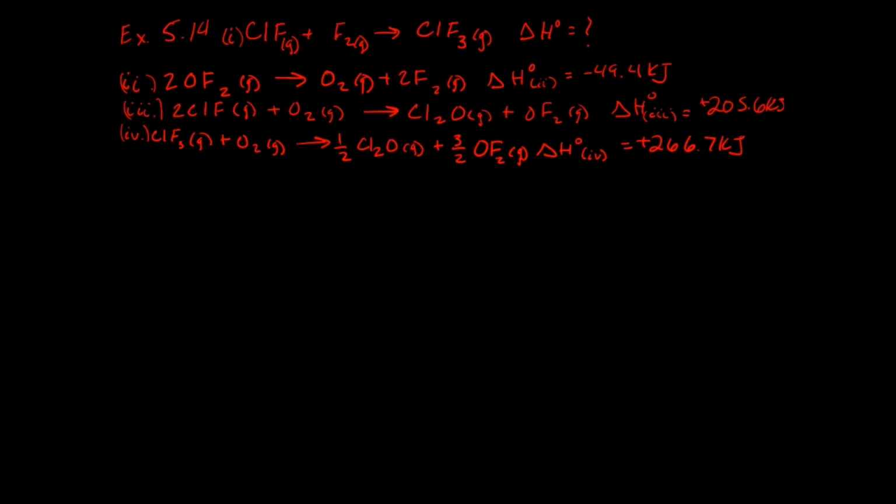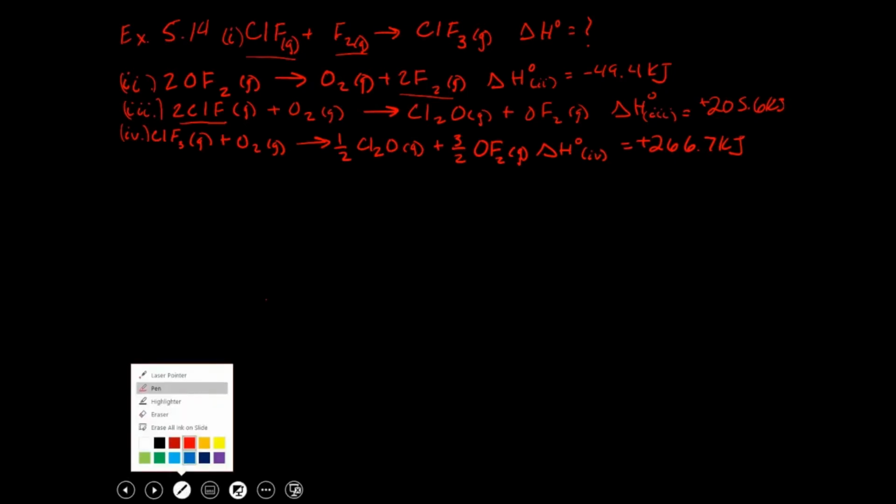So let's look at equation 1. We see ClF and F2 are our reactants, so let's look for equations that have ClF and F2 in them. I see equation 3 has ClF, and equation 2 has F2. Those look like ones we're going to need on the left side. Starting with equation 2, let's flip it around because I need that F2 on the reactant side.